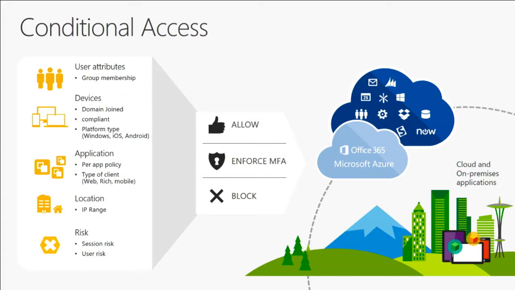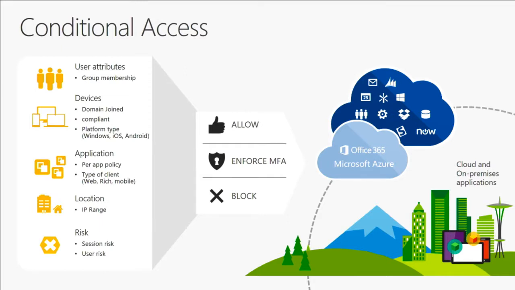What are those actions? Some of the most common actions is to say, yes, they can access the data. They've gone through the gate, they've met all your requirements, let the email data flow down to that device. Another one you can do is, for certain conditions, like a high-risk condition. A common example of a high-risk condition is we've noticed that the user logged in, say, in Orlando, and then within a few seconds or a few minutes, the same user logs in from Tokyo. Really unlikely that that user traveled all that way in just a few minutes. So you can say, okay, this is maybe a high-risk scenario. We really want to make sure it's that user before you allow them to access the data. And that's where you could add MFA to that and give it another level of authentication before you release the data to that user and device.